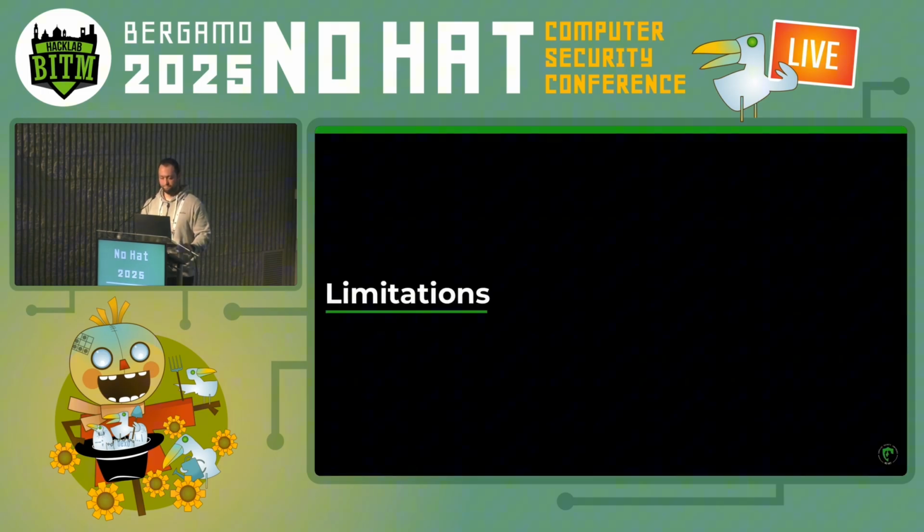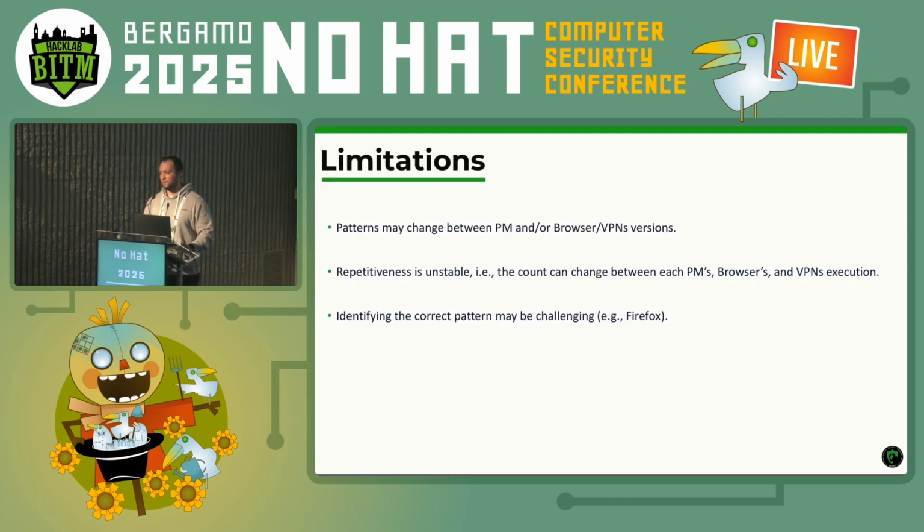Of course, we have some limitations. I mentioned that before, but I can mention it again since we are in limitations. We have specific patterns that may change between versions of password managers and browsers and everything else. These are software that are being updated. So if they update the relevant pattern we use, for example, if this pattern is used as a variable name and they change this name within their code base, this could also change our pattern. So we will need to evaluate again and identify the correct pattern in the newest version.